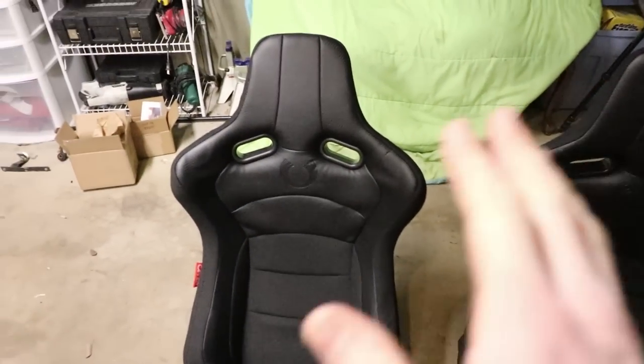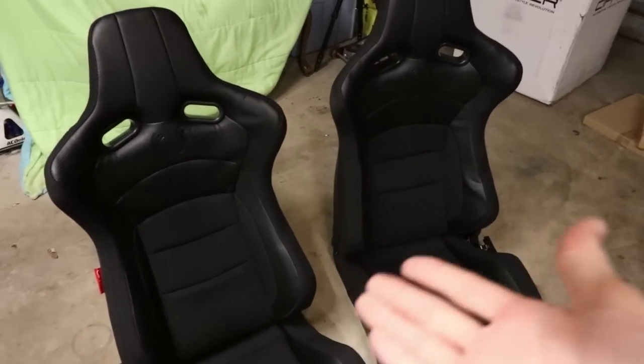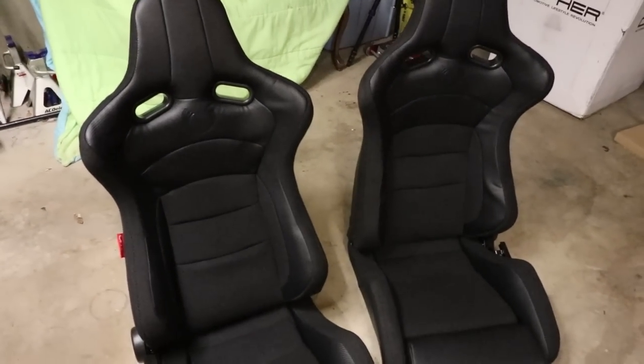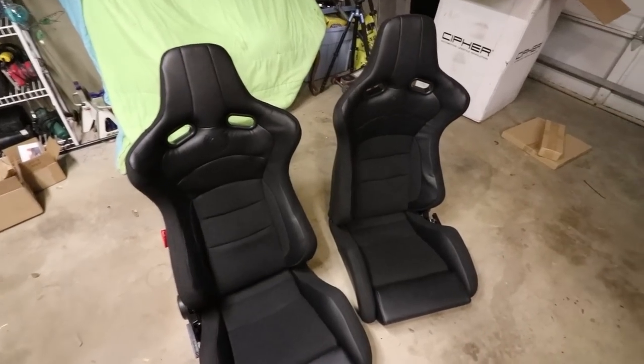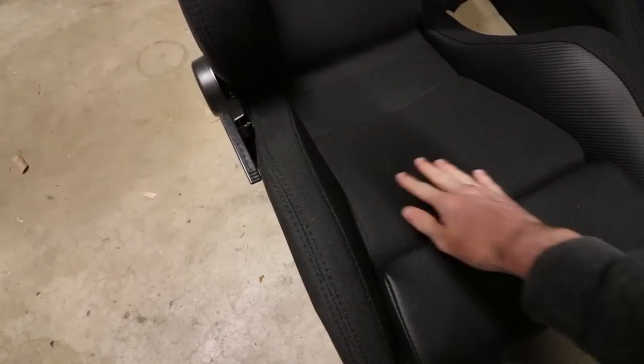These things are gorgeous. I was so tired of the old stock tan seats that are ripped. I did want to get aftermarket tan seats, but they didn't make any tan seats, so we got these. And these things, oh my God, they're so pretty. Nice leather and some nice cloth. When we take the car mudding and whatnot, the interior does get quite dirty, so we're gonna get mud all over these seats, but I guess we'll test how well they clean off.